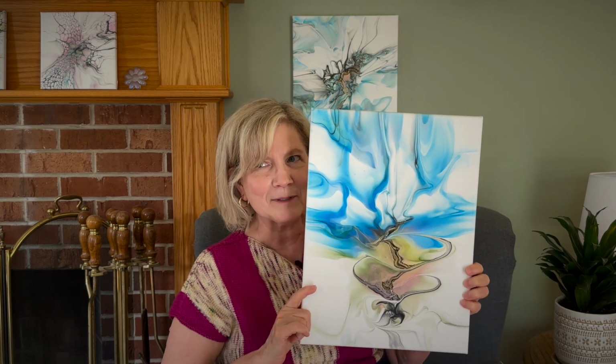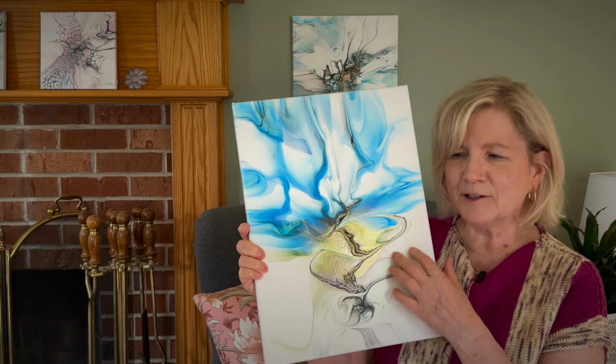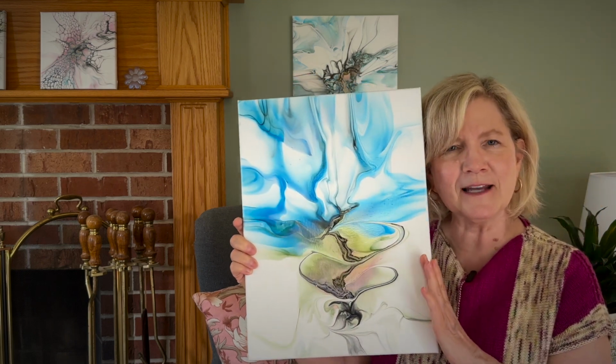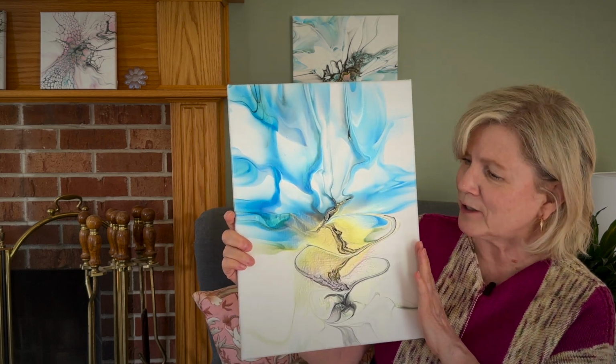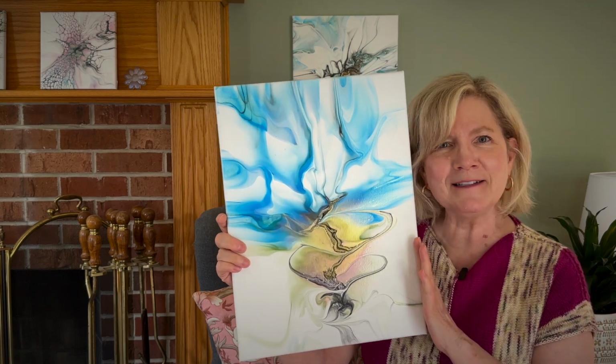Not exactly what I was looking for, but I really don't mind it. I'm not mad at it. I think it kind of looks like a twister right here. What do you think? I like the blending of the colors right here. I do like the lines. I think that's interesting, and maybe that's something that I'll experiment with at another time. I'm not really sure, but that's my first experiment.